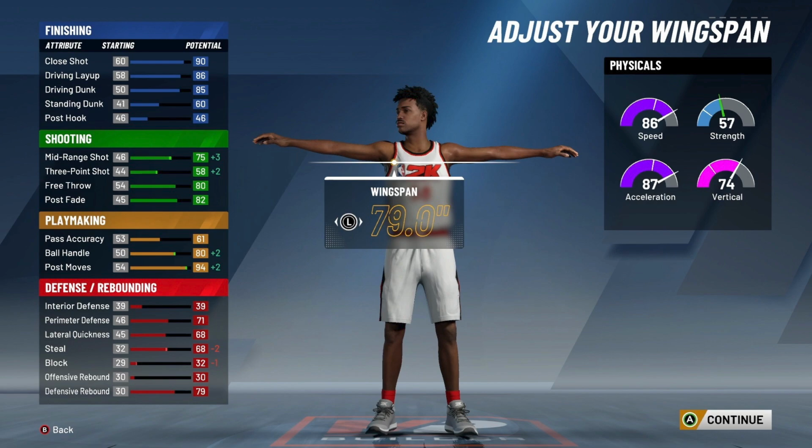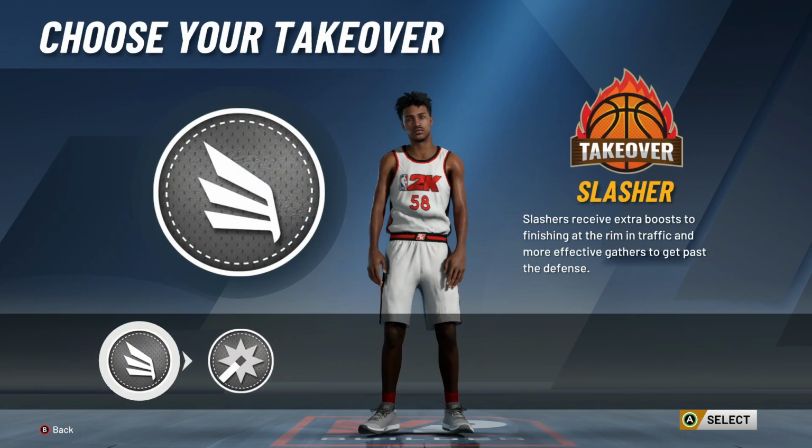And then when you come to looking at all of this stuff, you can look at it when you're hitting 99 overall or 99.9 overall. All this stuff is going up plus 4, plus 5. And when it comes to physicals, you can get that up another plus 4 or plus 3, depending on what you want to get. So all your physicals can go up to plus 9 if you really work hard enough to get it there. All right, next is the takeover.